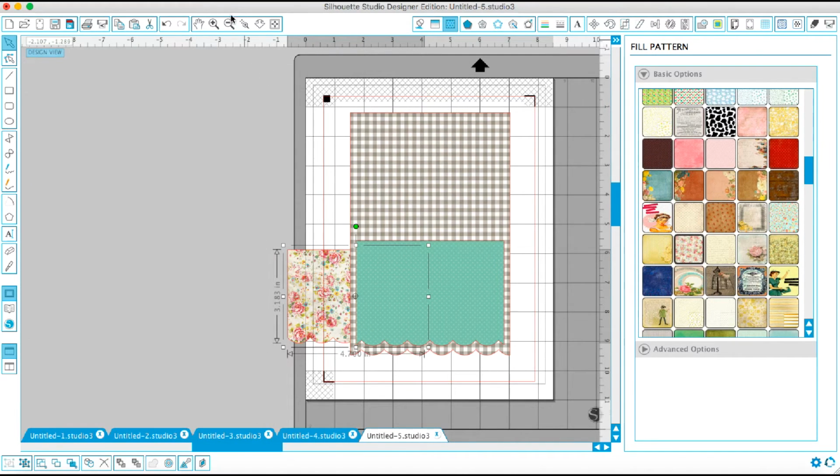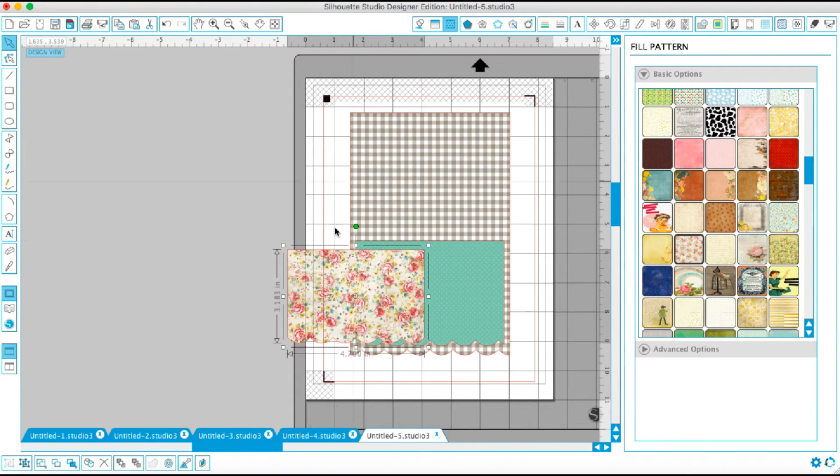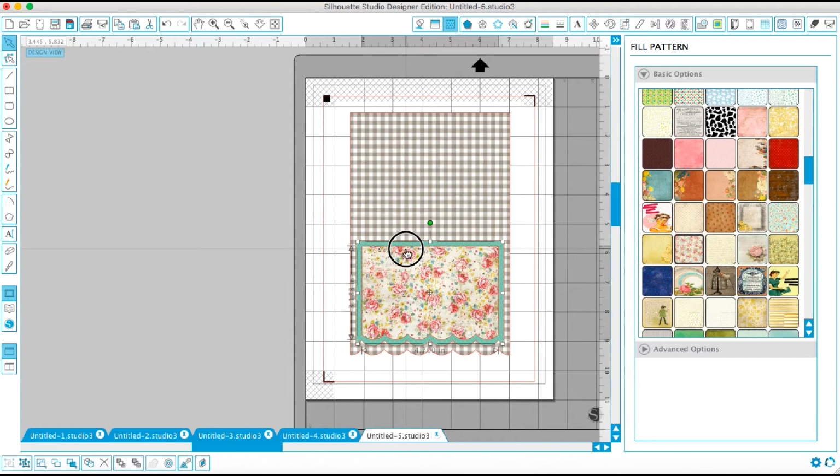So what I'm going to do is go right up top to Object, and I'm going to go to Arrange, and I'm going to say bring to the front, okay? And so once I did that, now I'm able to actually stack that on top where I need to stack it. And again, I'm just kind of eyeballing it and putting it in place, and then that's that.